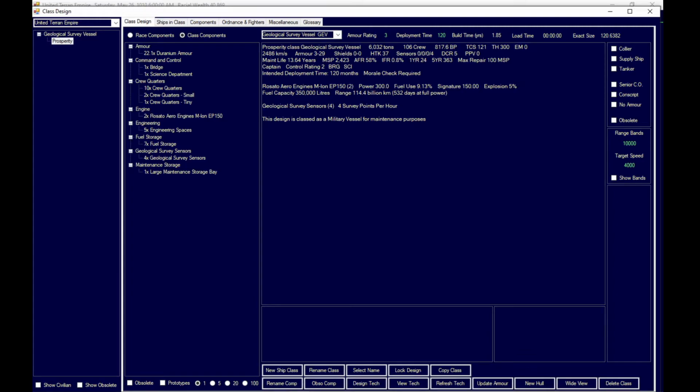I mean, you're rated for 13 years in space. Let's give you deployment time as well. 120 months, 10 years. Alright, so now we're looking at 10 crew quarters, 2 small crew quarters, 1 tiny crew quarters. Engineering, fuel. Alright, I think this is pretty good for our first ever ship, just to putt around the solar system and look for what might be there.